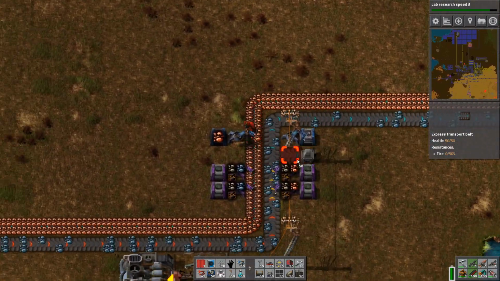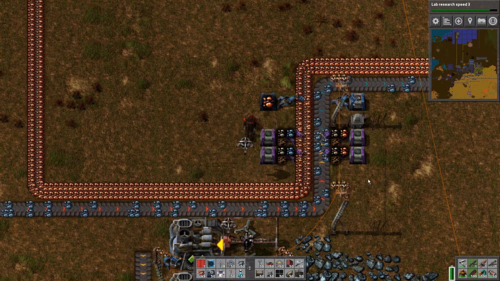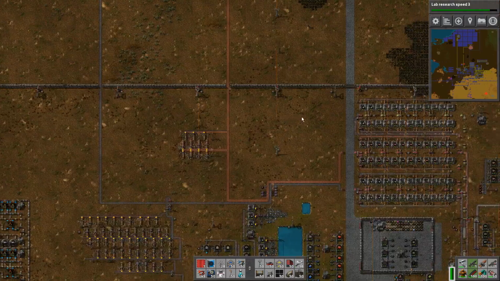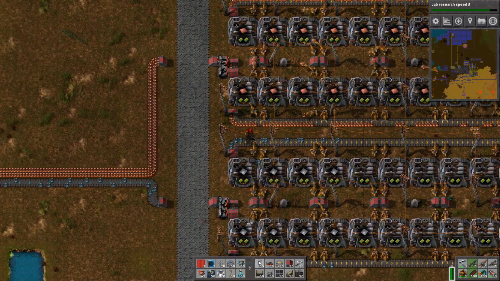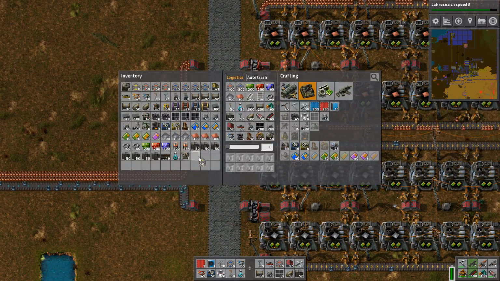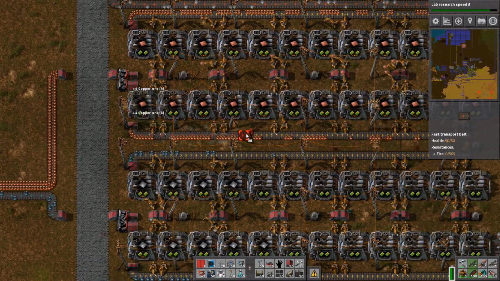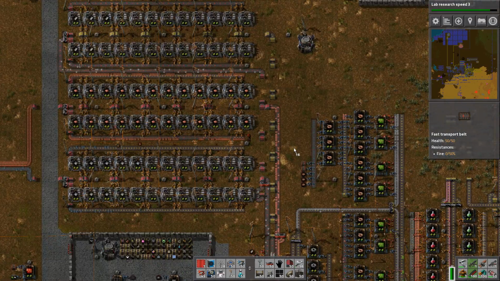Alright, I did think it was actually a good idea to have the filter here slow down. I don't know if I need it for sure to be slower there, but... Good God! Look at that. I think I'll put some red belt down here. Let's push this farther down and just fill this right on up.